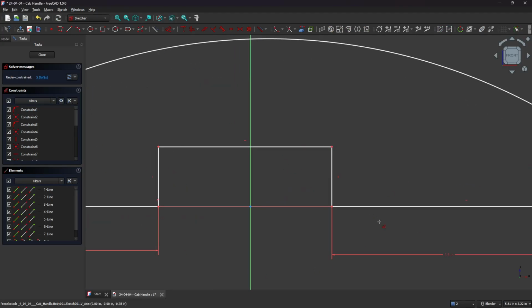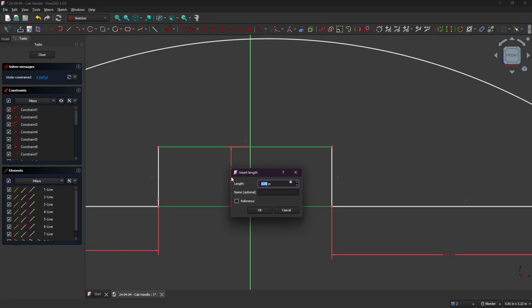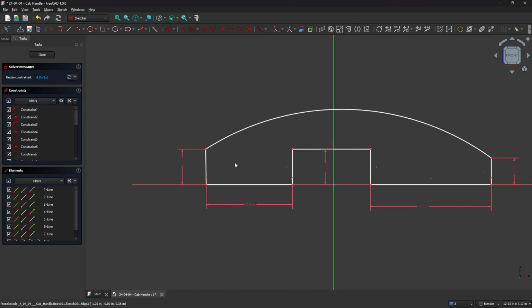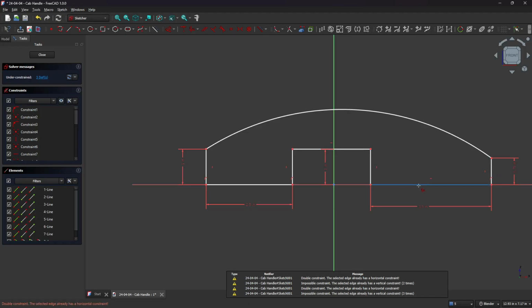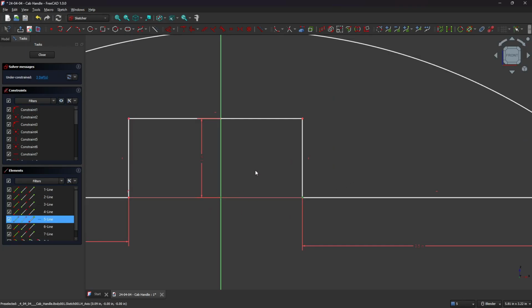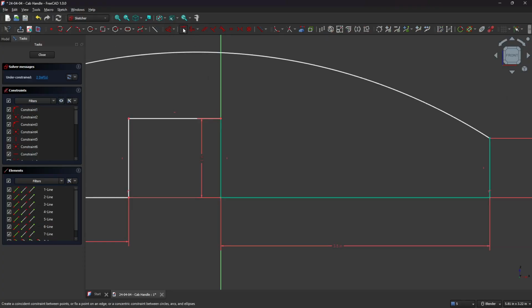For this central section, instead of applying the dimension to one of these edges, I'll apply it to the middle, because when we fillet those corners, the height of that line segment is going to change. You can press the A tool for a horizontal and vertical constraint, just in case one of those is out of line. And then I'll press this vector in the origin and press C to apply this coincident constraint.